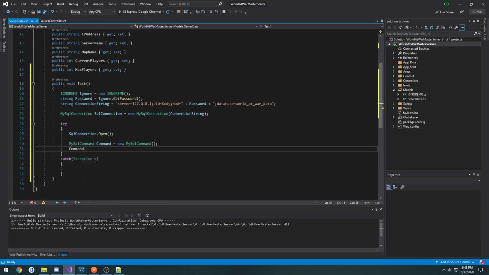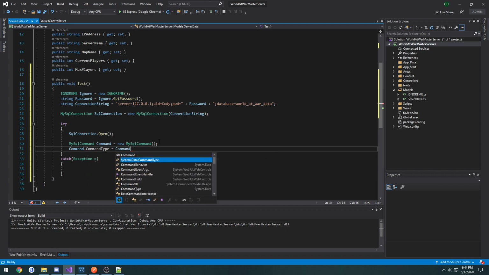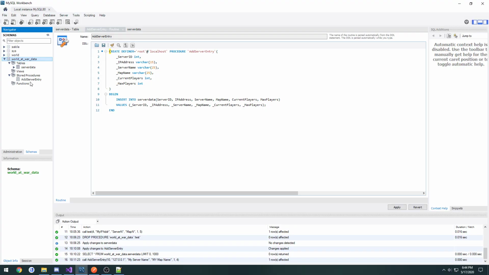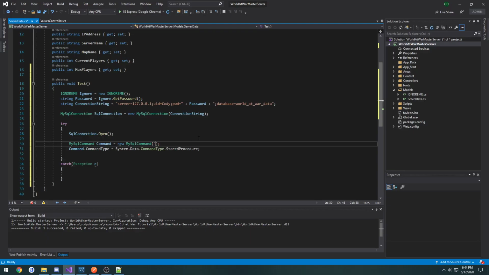Then command dot command type equals MySql.Data.CommandType dot stored procedure. But we need to pass in the name for our procedure. Ours is add server entry. So we're going to do add server entry, like so.